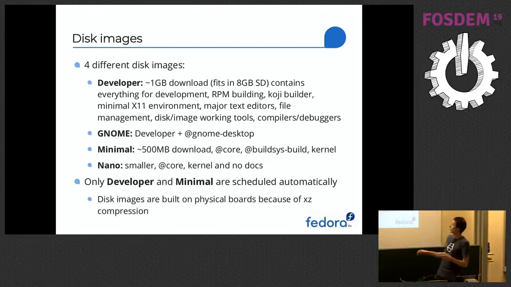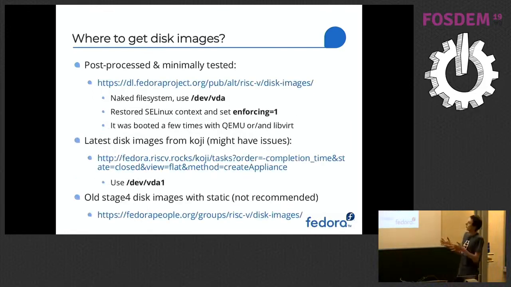And I also had to change the scheduling because, again, we have problems with IOs, and making images is a very costly thing. So this is basically where you can get the images. The old one, stage 4, that we did before going to Koji, is still where you can boot them, and I know that some people are still using it. You can directly grab something from Koji. Those are untested, so there might be some issues because it's automatic.